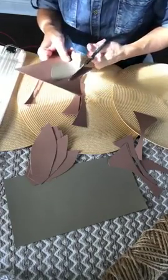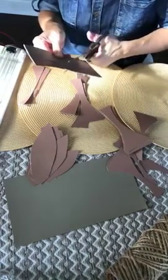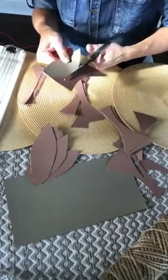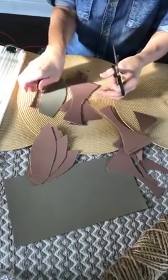And you're going to be like, I'm seriously amazed. I would never have thought that this does not look like a crummy craft. I promise, you're going to be super impressed with yourself. Okay, so we're going to cut those like that.